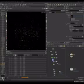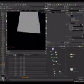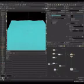So another one is the emit sides. And again, this is also somewhat the same. So a lot of the stuff is the same. What we have here is some points being generated. I have a tube and I have a grid, so there are points being scattered on both, with a different seed every frame. Then this is all sort of the same, and it gets added in here with a lot of the same forces.